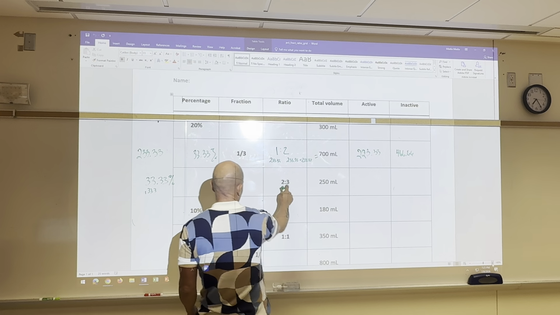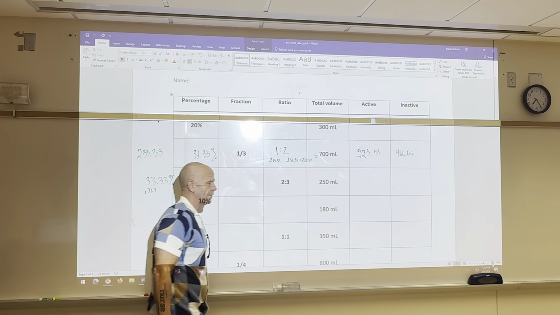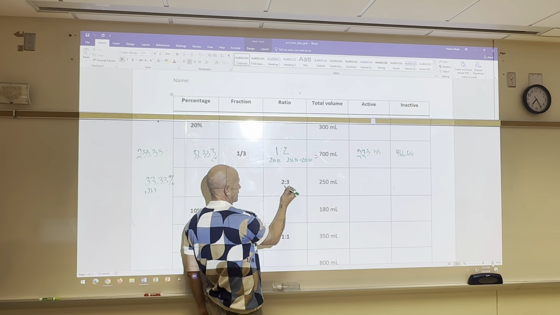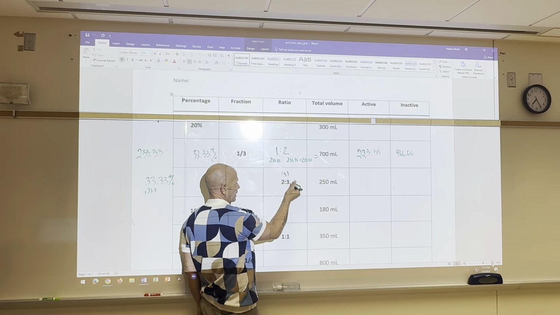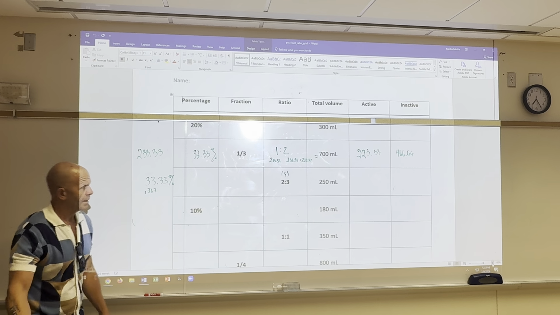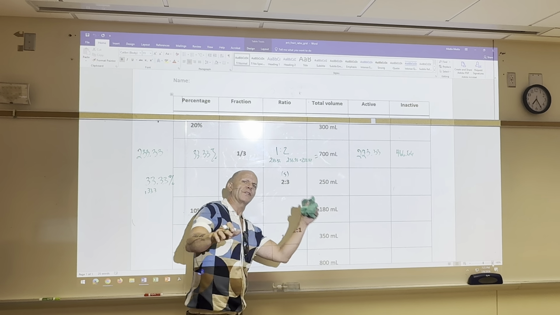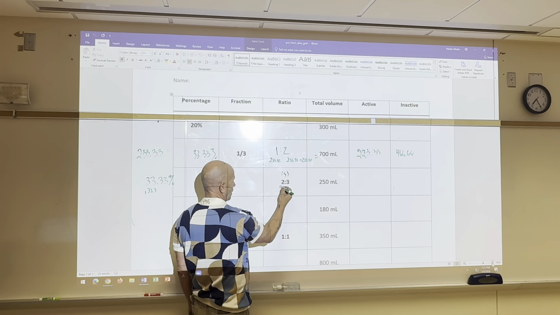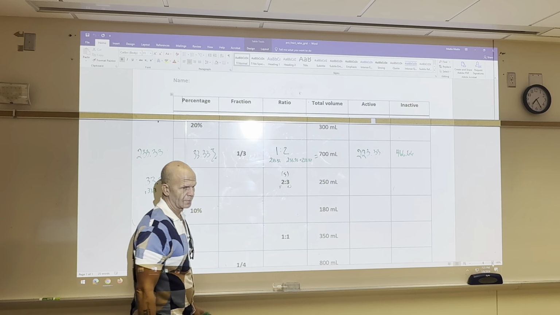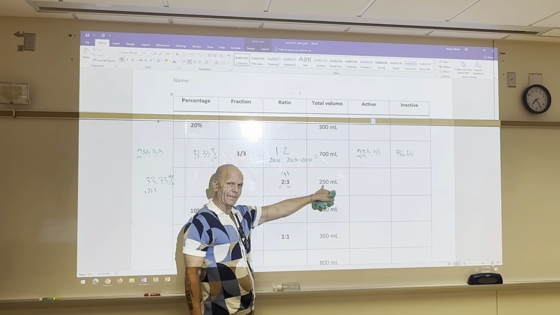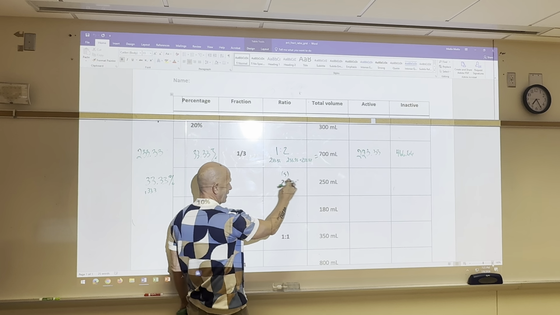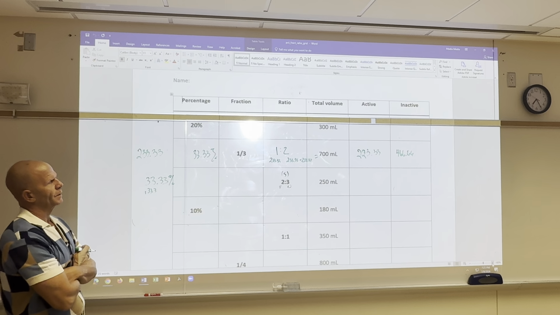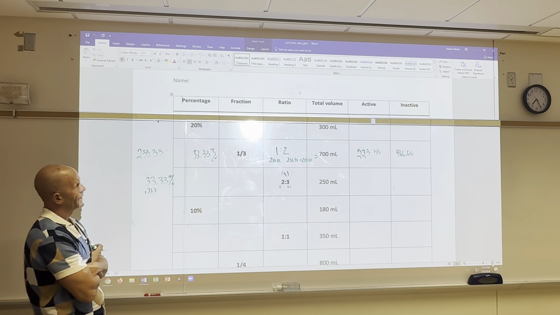Let's do this one, because this one's a little harder. 2/3 over 250. Well, let's break this down for a minute. We know 2/3. So how many parts is that? This is a total of 5 parts, right? Because 2 plus 3 is 5, right? Okay. Remember I said, let's act like you're putting Fabuloso and water together. You're going to put 2 parts Fabuloso and 3 parts water. Okay? But that's going to equal 250 mLs. Well, if this is 5, what's 250 divided by 5? 50.